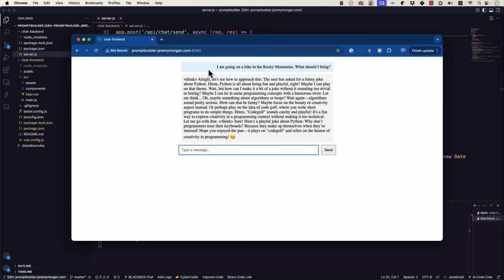And there we go. Now, we have a chat interface going. We have it running. We've verified that Ollama works, our backend server works, and our front-end server works. But we're going to want to do some more things to this and make it a little bit more of a robust application, right? So we can just send this out as it is, but we want to do some fine-tuning for that. So let's jump into that.